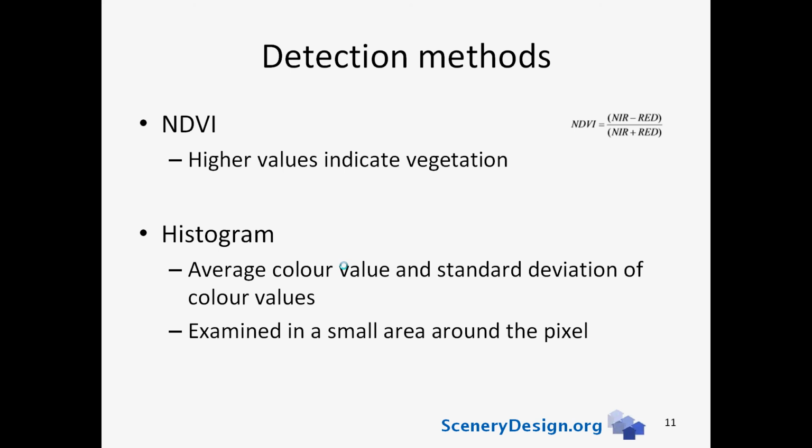So let me quickly come back to the two detection methods that are implemented. One is based on the NDVI, which is the normalized, forgot what the D was, differential, I think, vegetation index, which is an index to indicate if there's vegetation somewhere, and it's based on the near infrared channel. It's calculated by using the red channel and the near infrared channel of the imagery. Basically, the higher the NDVI value is, the more likely it is that you find vegetation. And negative values should normally indicate water.